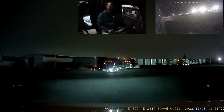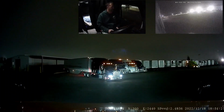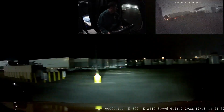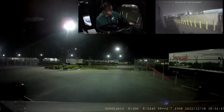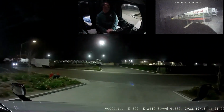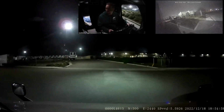Alright guys, there's no room for parking here right now, so he says I'll have to park in the street and wait, and we'll check in at the office after we get parked on the street. So I'll probably park over here in front of Mesilla Valley. We're good there. Anyway, going back to this guy, I guess he's waiting for me so he can come back in.